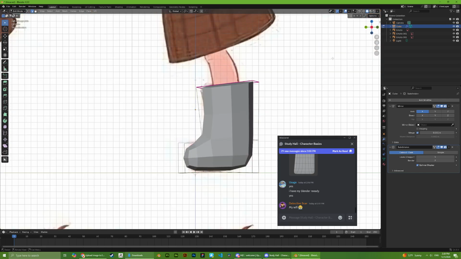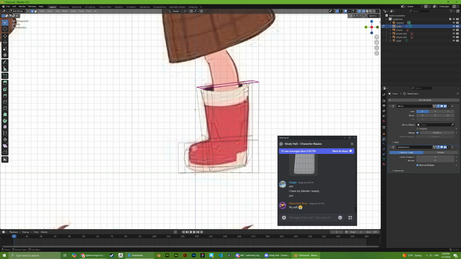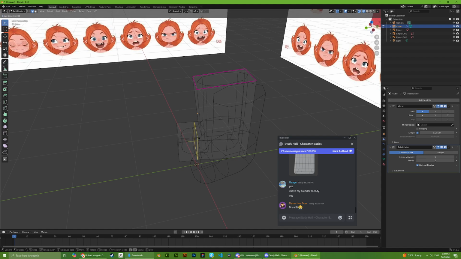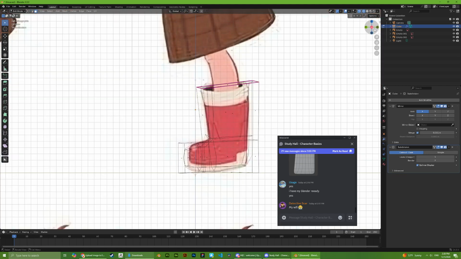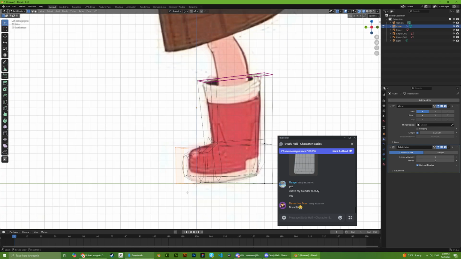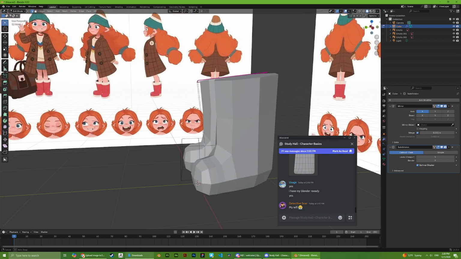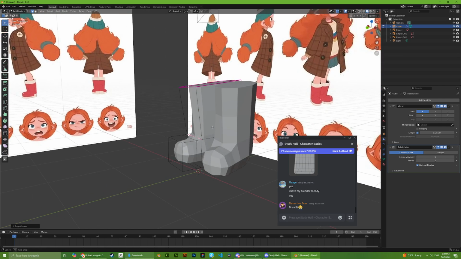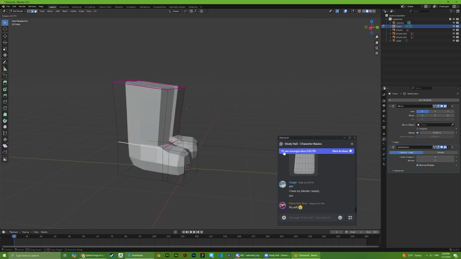I do that a lot. And then you can also use some support edges, support loop cuts. Okay. I change from one view to another just to see how it's going.